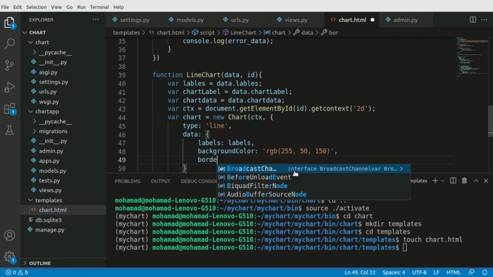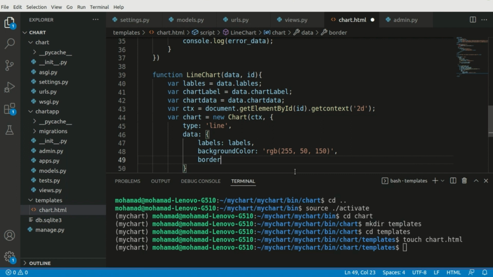You can have either no color for the border or write it over here, it doesn't really matter. But here I choose to add a border color. Oh, I don't need parentheses, so first of all we need to add RGB, and then I can add somewhere like 50, 100, and 150. So that's good. Let me clean the code.